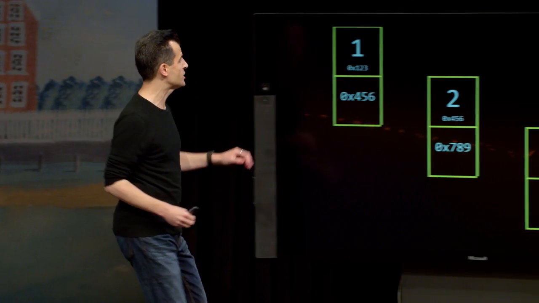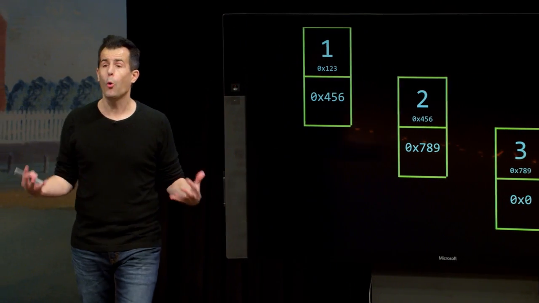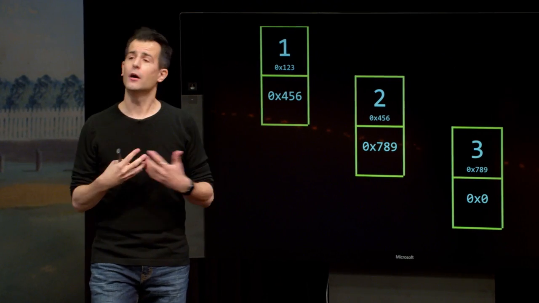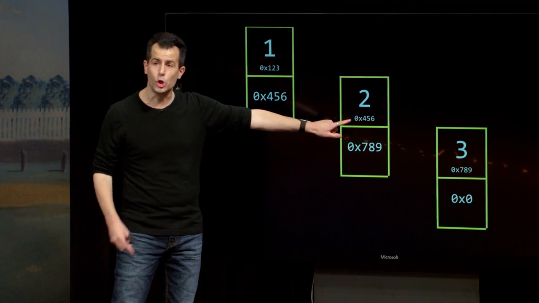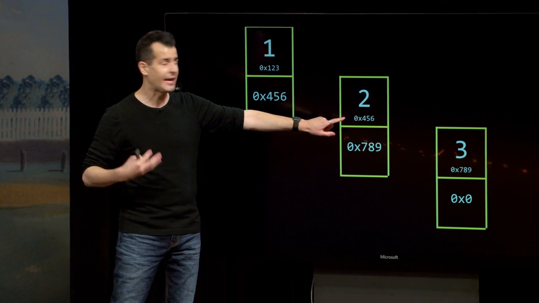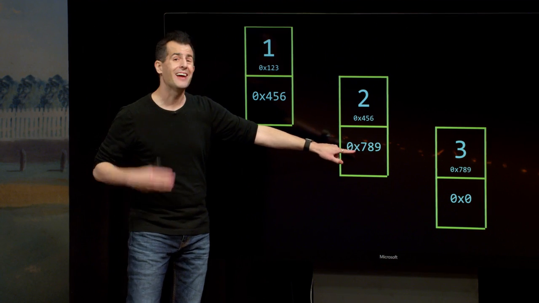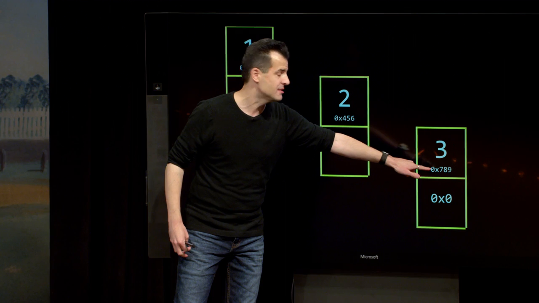Yeah, so now I'm using essentially twice as much space to store each piece of data, 1, 2, and 3 respectively. But in the second chunk of space, I'm now storing a pointer to the next element in the thing I'll now think of as a list. So this is 0x456 because the number 2, which is the next number in the list I care about, lives at 0x456. This number is 0x789 because the next number after that I care about is at address 0x789.